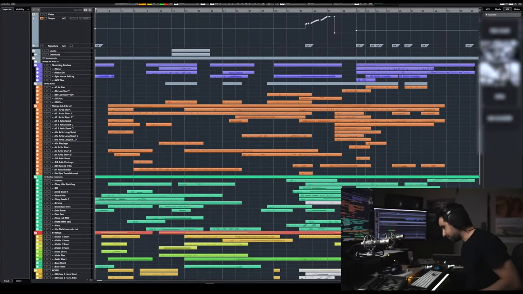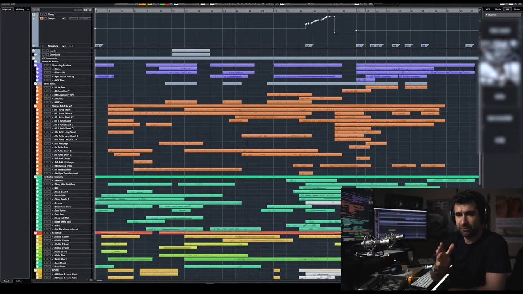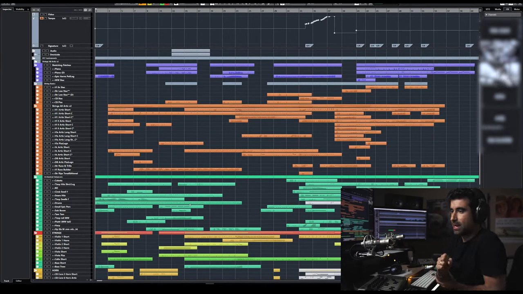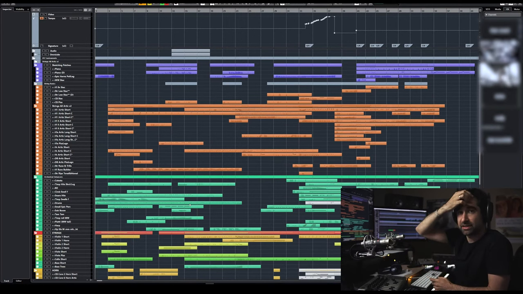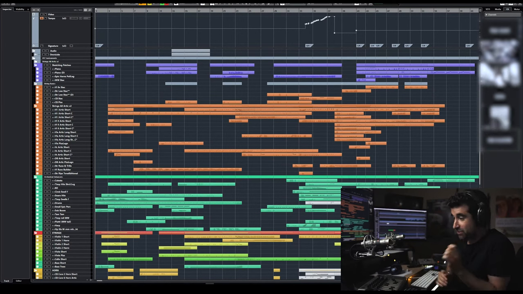Let's get this started. Action meet intensity. I wanted to show you four cues today, and then we're going to talk about the style definition, or maybe style definition first, then I'll show you four cues. A couple for Jason Bourne, another for Salt. There's this one, an action cue that I composed, for the mixing course with Dennis. And there's a section that's sort of like action meet intensity, and I wanted to show that section as well. So let's get this started.